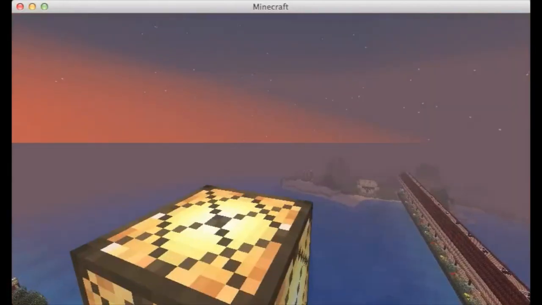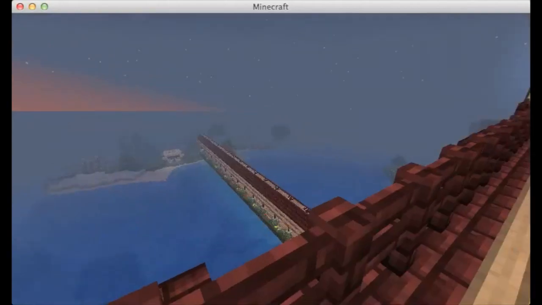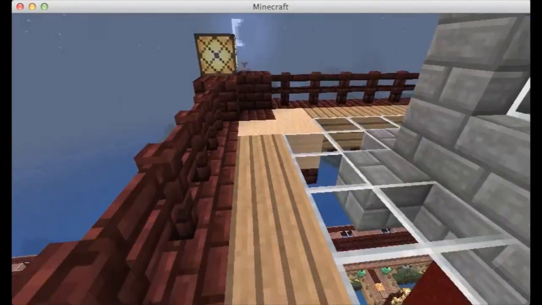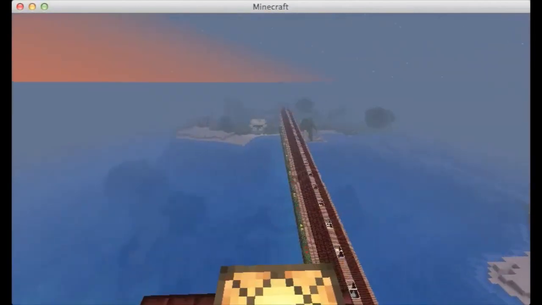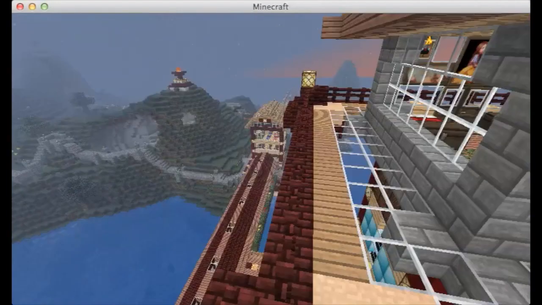It's got access to the ocean. There's an island over there. I love islands in Minecraft. Bigger islands. The little tiny islands that you find in the oceans are kind of annoying sometimes, but I like big islands. That's Shepherd Island over there, and we'll visit that later.